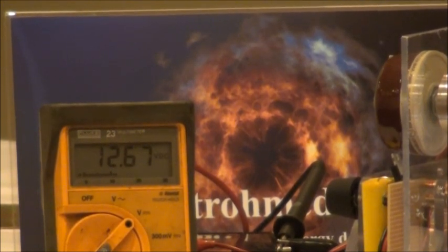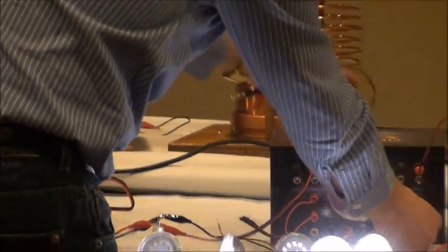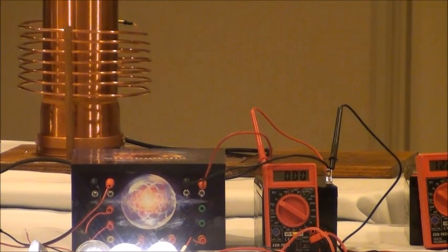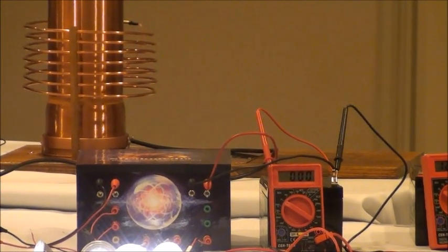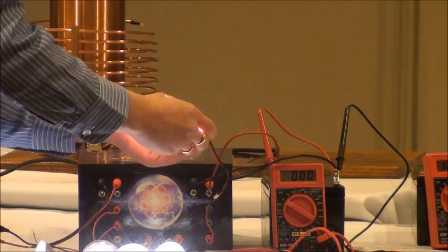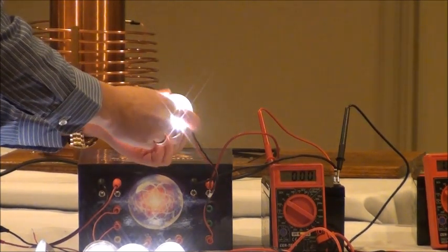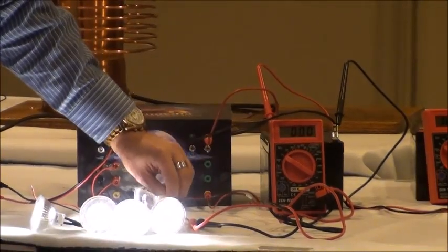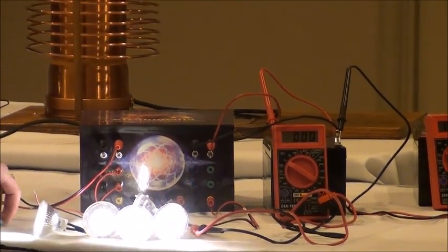Let us show when you run it with more bulbs. How many bulbs have we got? This is what I told you yesterday. This is an unlimited system. So are you connecting those bulbs in parallel? They're all in parallel now? No. Now it's series, so it's now a string of 1, 2, 3, 4.